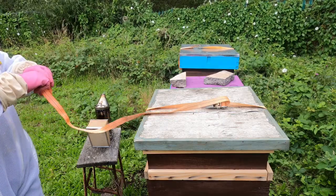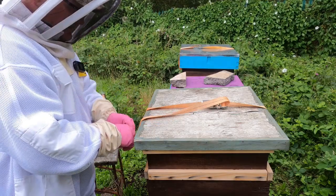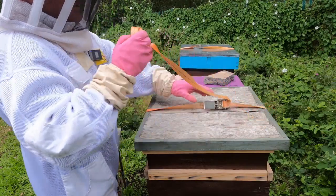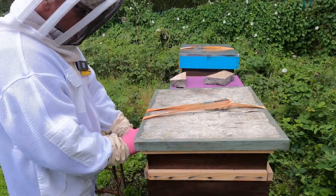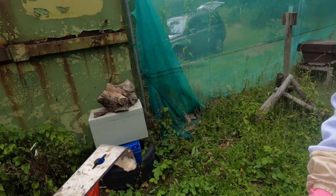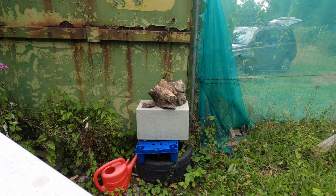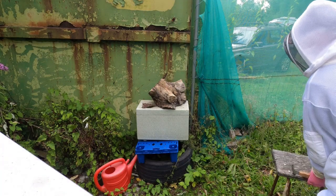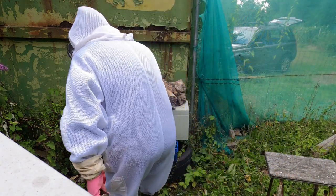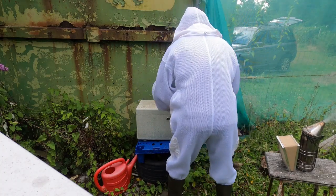Here's one other thing I need to do today, and let's have a look. I made two splits, two 3-frame splits the other day. Check and make sure they're all right. There, that's where they are. Don't even know if the queen's right or anything. I have seen pollen going in the one side, but not the other. So let's have a look.